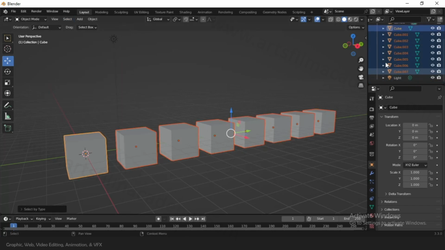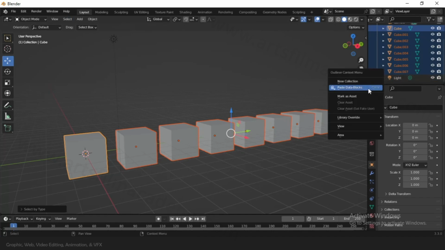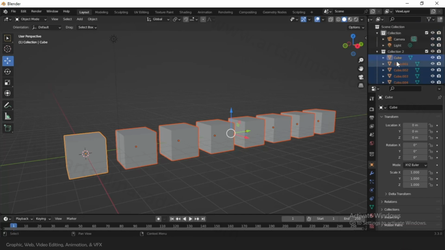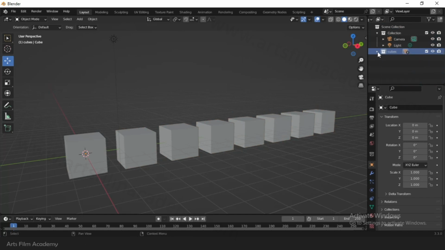And all this I want to put in a group, like in Photoshop we arrange like that. So let's create a group first, like right click, new collection. I'll right click first, new collection, so that you can see. So I created my collection, then I will just click and drag and drop it inside, and I can even rename all this or my cubes, anything. And you can just close this rollout.